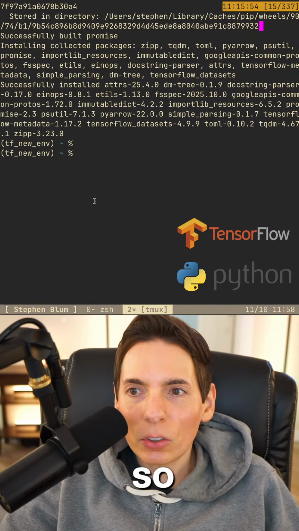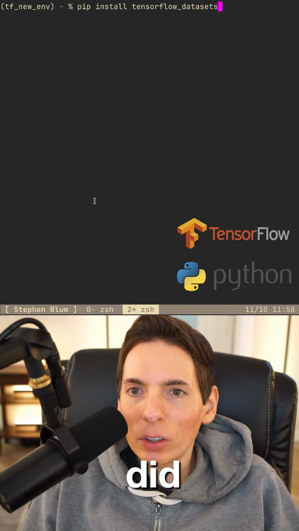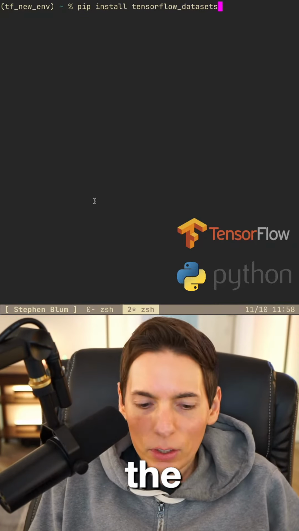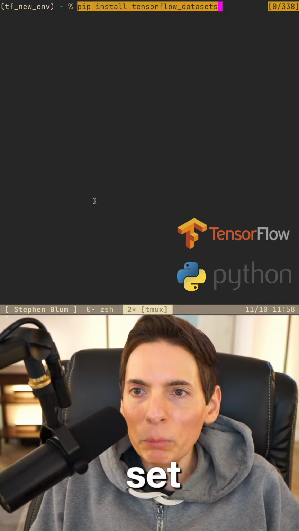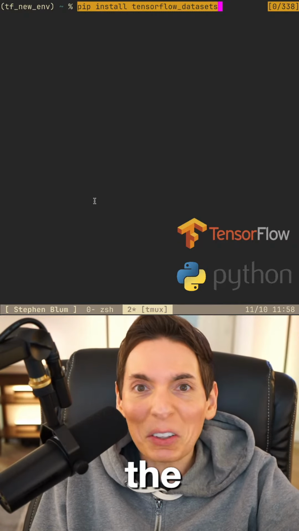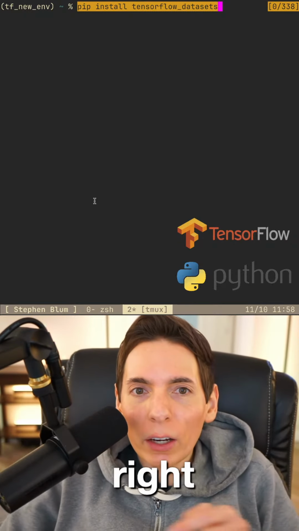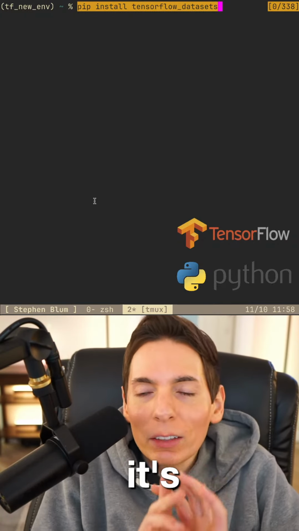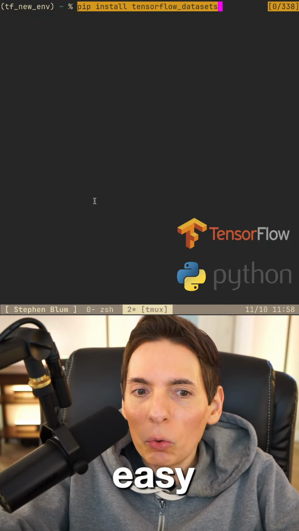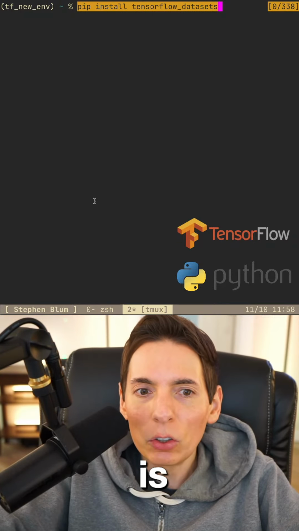All right, so let's get started here. We installed TensorFlow with Keras. Just to let you know, you've got to install a couple of things. You've got to install the dataset, the TensorFlow dataset, because we're doing the hello world, the get started guide. The quick start for TensorFlow and Keras is the MNIST dataset, which is OCR, optical character recognition. It's the easy one. For whatever reason, because it's somewhat impressive but also slightly easy, it's the easy hello world version of artificial intelligence when you're using the frameworks, because it really shows that the framework is going to do what it needs to do.